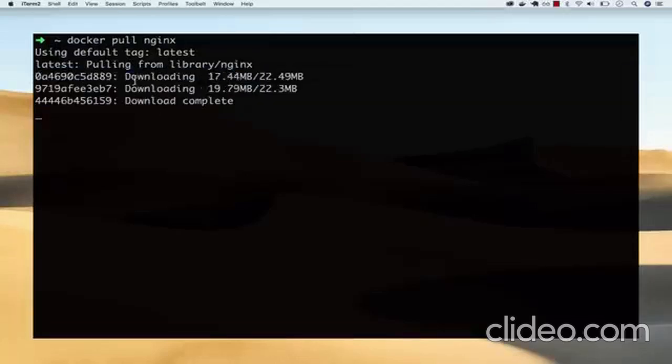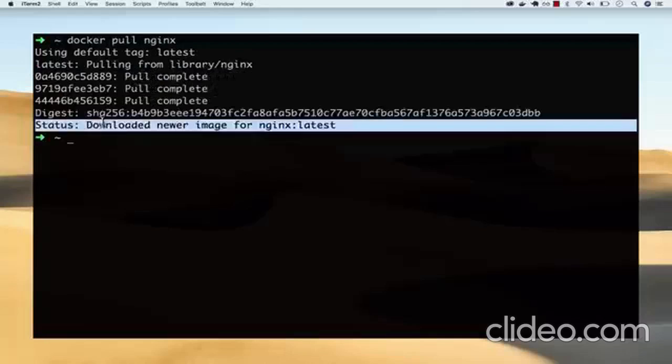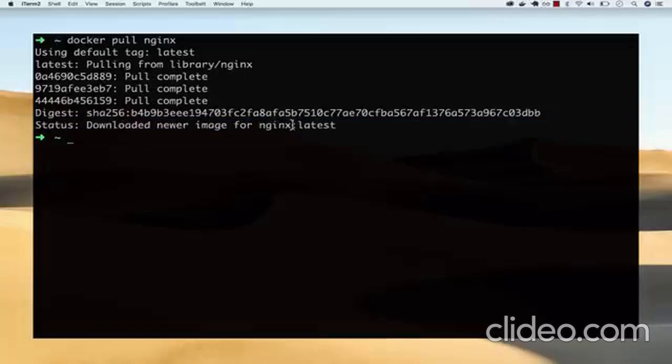Basically, if this image changes, it doesn't have to download every single layer again, so it is cached. There we go, and you can see that it has downloaded a newer image for Nginx:latest. This part right here is the actual tag, and we're going to learn about tags later on. Basically, this is simply getting the latest image.